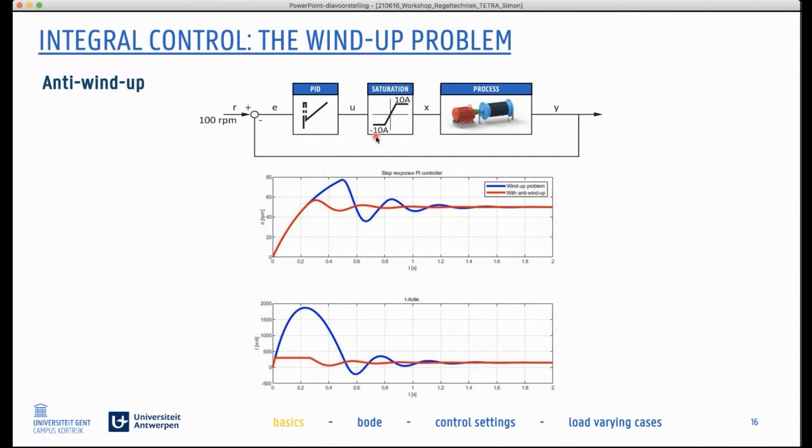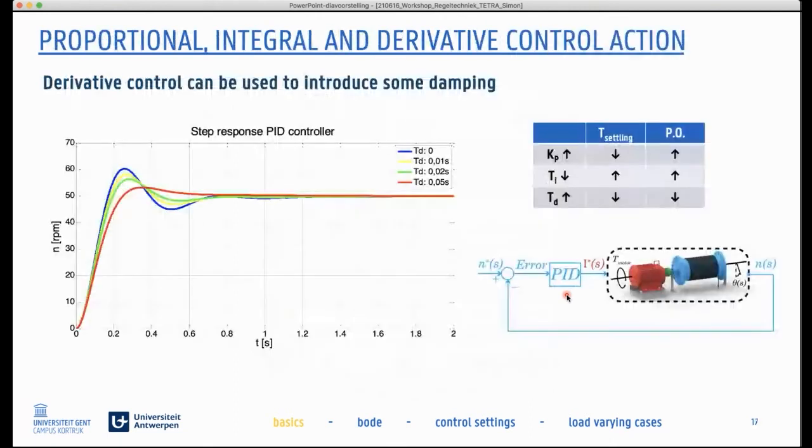If you design a controller, if you program a controller yourself, it's very simple. You just use an if then else structure. You keep track of the integral value. You say once the integral value exceeds the actual saturation for your process, then you limit it again to that actual limit of the process. So your integral value should be aware of the saturation. In most cases, you can click on or click off the anti-windup. Always use that option.